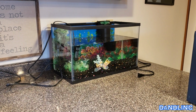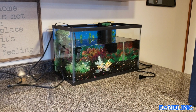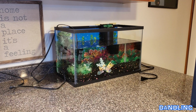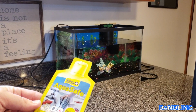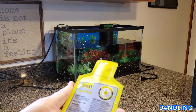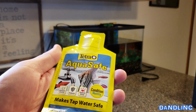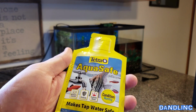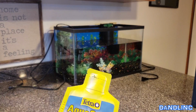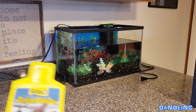Moving right along, I just installed the heater. It's just a little HT 215, good for 2 gallons up to 15-gallon tanks. It's already plugged in, and now I want to condition the water. We've got 6 gallons out of the 10 gallons in there. I'm going to plug in the water circulator slash filter, because as I put in this little Tetra AquaSafe, let's see, we are going to use how much of it? 5 milliliters for every 10 gallons, and they give us 15 milliliters. So I'm going to measure out 5 of these.